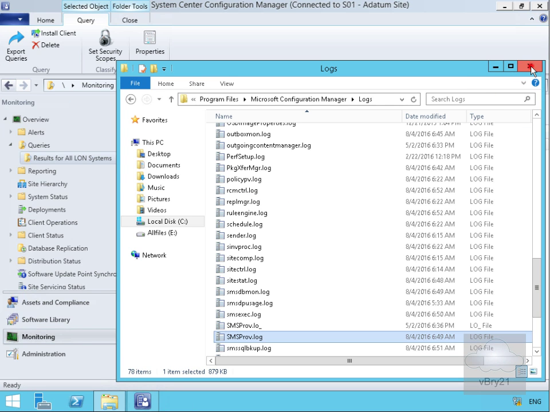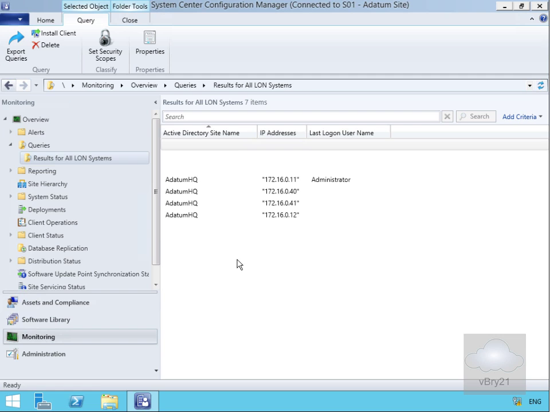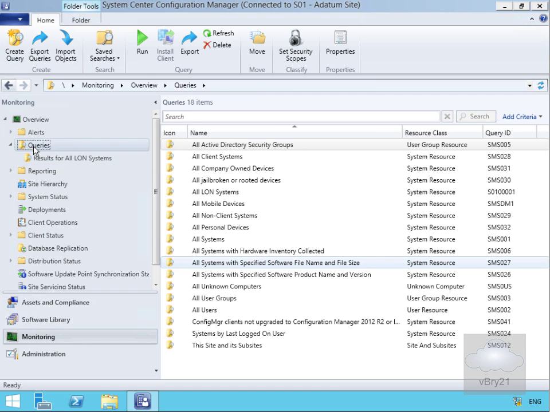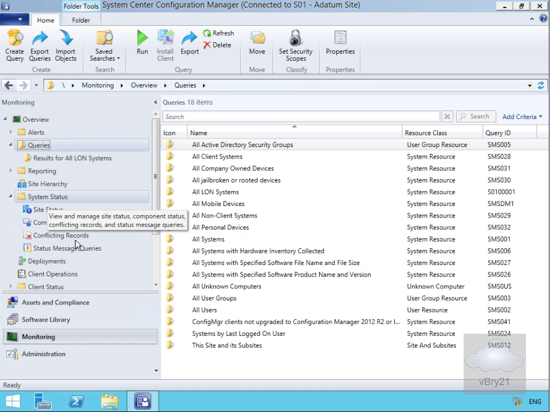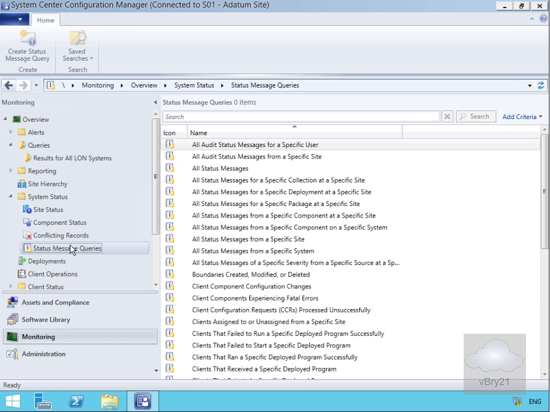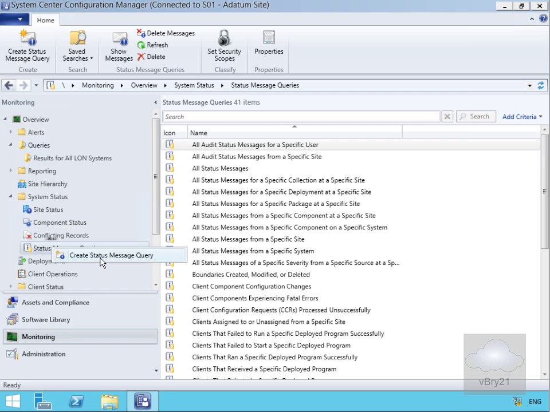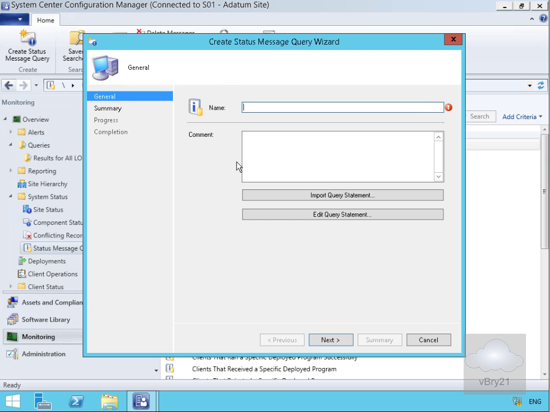Close down Windows Explorer. The next thing we'll do is create a status message query. We'll come into our system status and go for our status message queries. We'll right click, create a status message query, and call this All LON System Status Messages. Now that we've done that, we'll import a query statement.